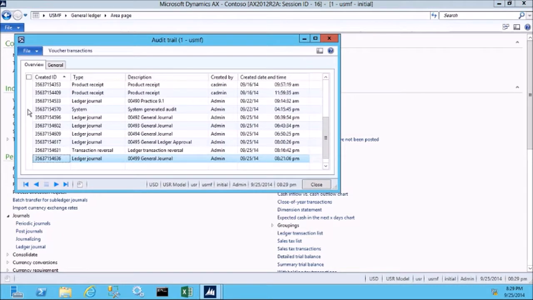When you open the audit trail, you'll see a full list of all transactions that have posted to the General Ledger. A transaction ID that's unique is assigned automatically behind the scenes to every transaction in the General Ledger. In the type field, you can see which type of entry the posting is for, a description, and who created it. If you click the Voucher Transactions button for a particular transaction, you'll be able to view the full details of that particular entry.